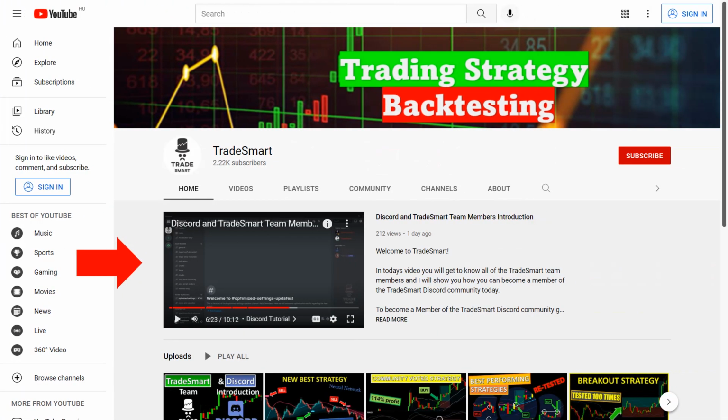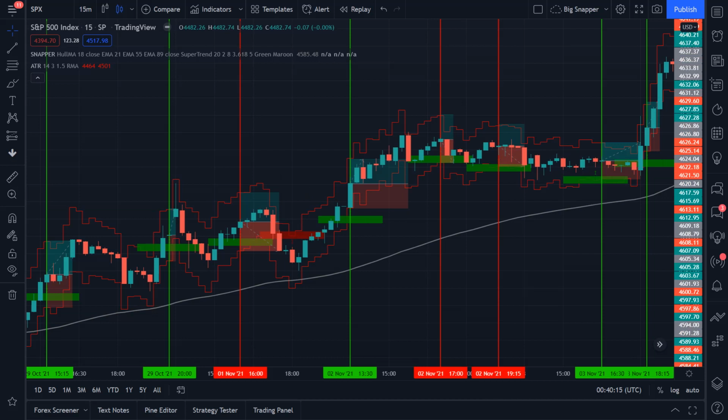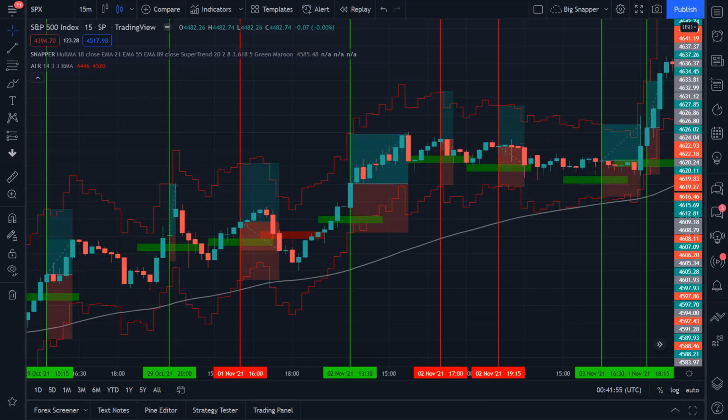We are going to test this strategy on the Bitcoin USDT pair, the British pound versus United States dollar, and the S&P 500 using the SPX ticker. The two different risk-to-reward ratios we are going to test are the 1-to-1 and the 1-to-2. And finally, we are going to check two risk bases, the 1.5 times ATR and the 3 times ATR. In every combination, we are going to use the 15-minute chart.